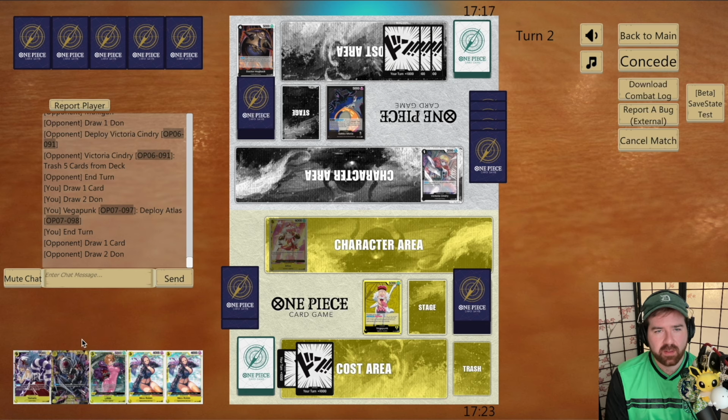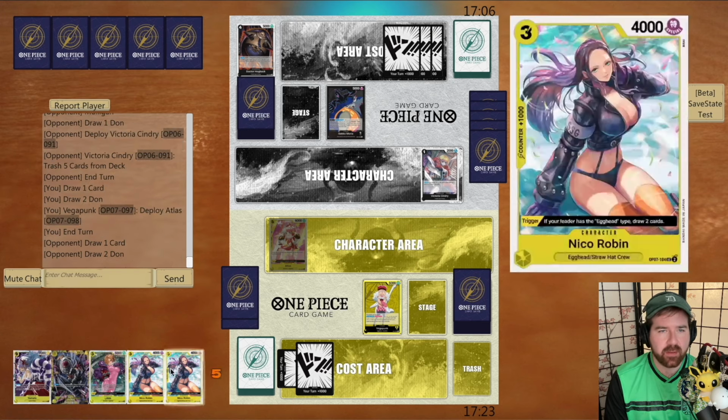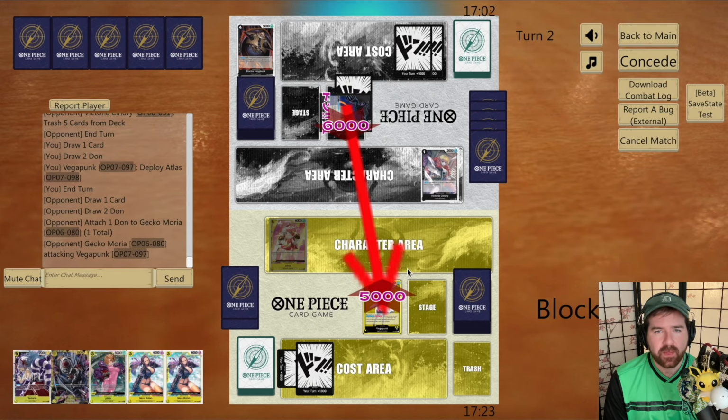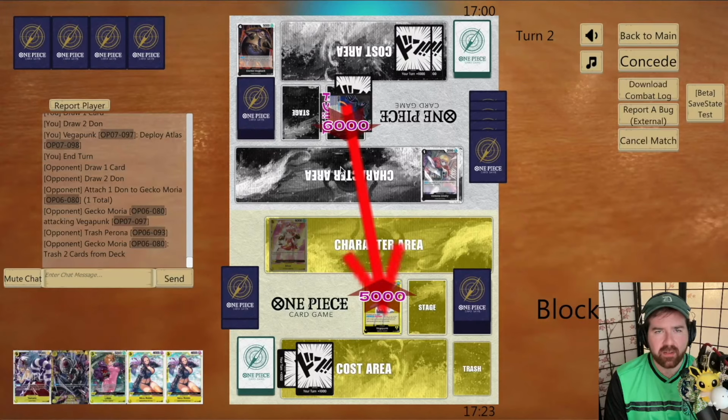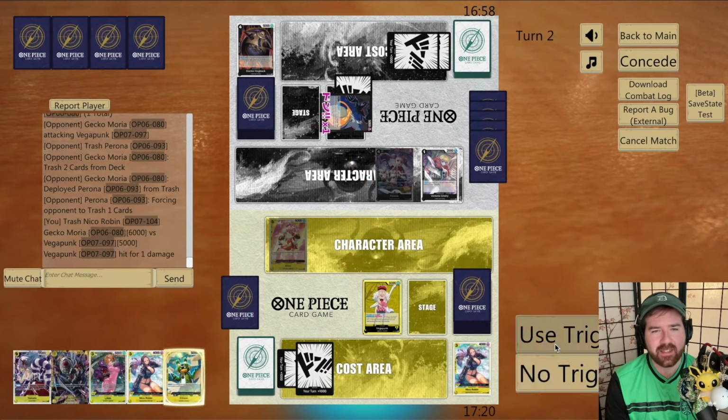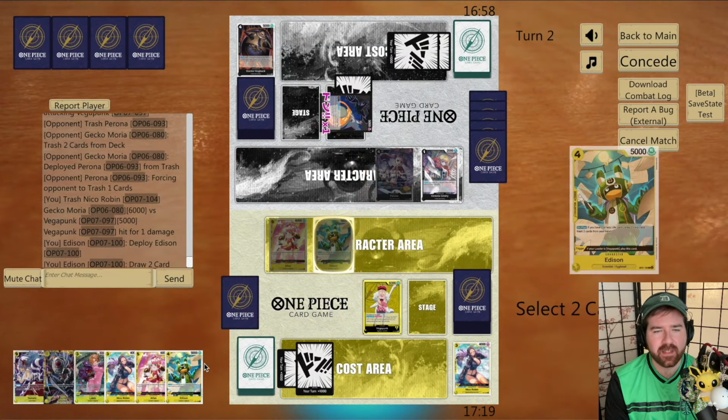So we see the trash from Sindri, not too bad. Devil Isho probably wasn't a card they were going to prioritize playing anyways. But we're seeing leader effect here. I'm thinking, okay, please don't have a Perona hand. They do. They trash it. Because this is really what hurts us, just a bunch of Peronas.